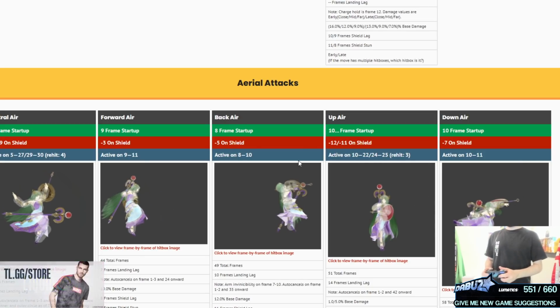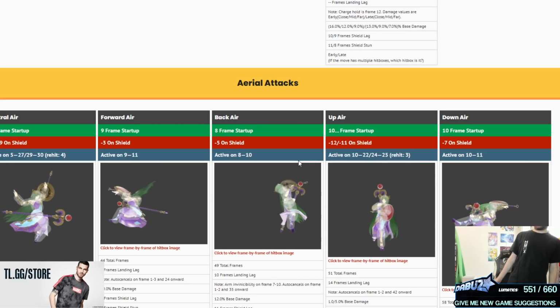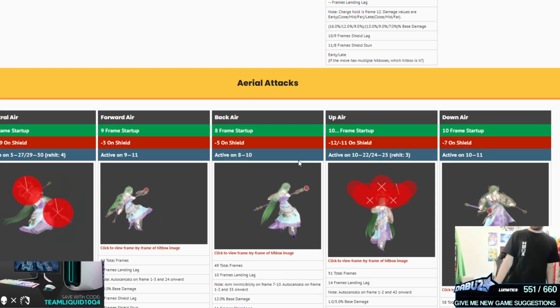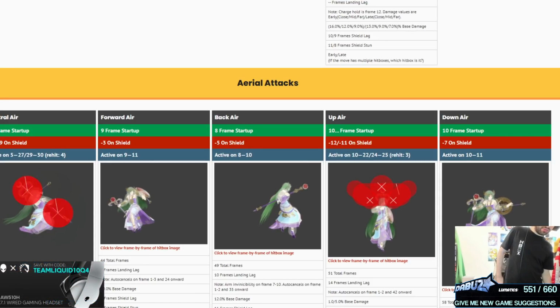Let's see if I hold shield and then do drop shield. 1, 2, 3, 4, 5. Yeah, no, he's wrong, because I just tested it. I dropped shield on frame like 3, started doing up B, and it just came out. Yeah, okay. I was just wondering about that.